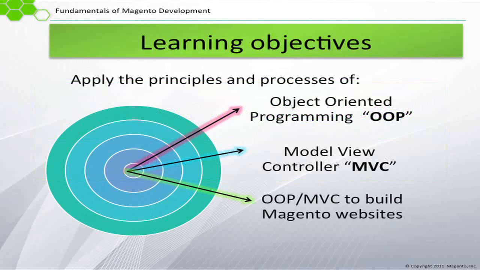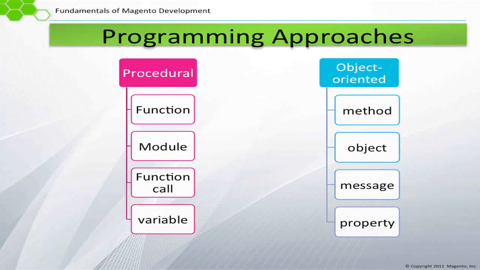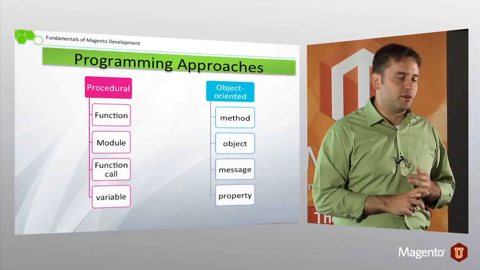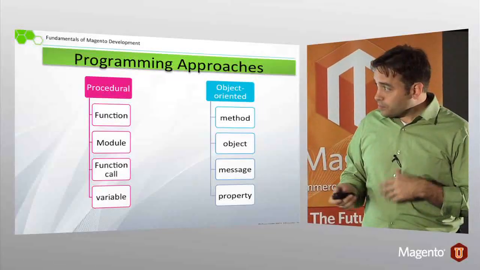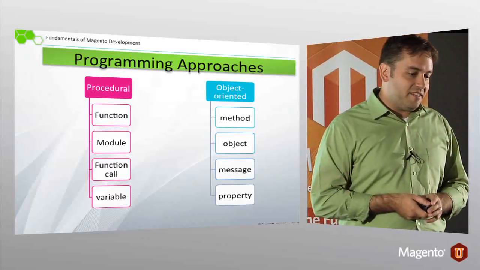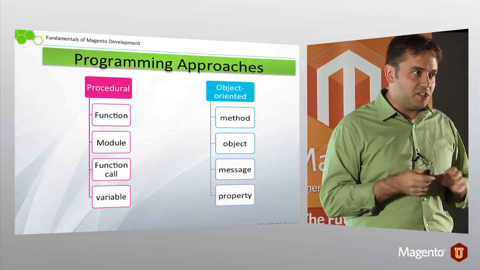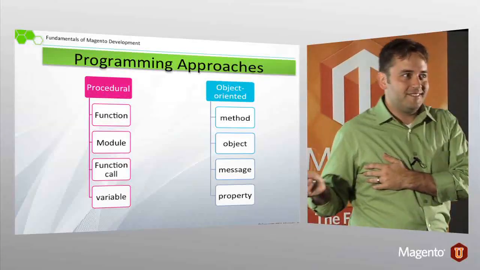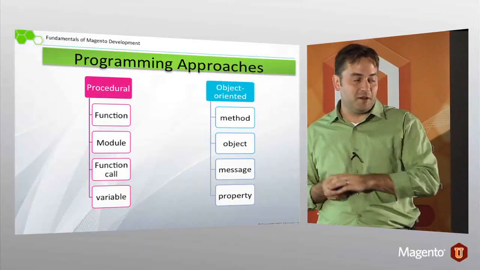Okay, so OOP and MVC concepts. Procedural versus object-oriented programming. Of course, a system like Magento uses object-oriented programming as a means of keeping code organized and keeping it modularized. Basically, we're facilitating modularization. So this is opposed to procedural calls, and I would say, is anyone kind of fuzzy on why Magento would be object-oriented versus using procedural code? Everyone kind of appreciate the difference?